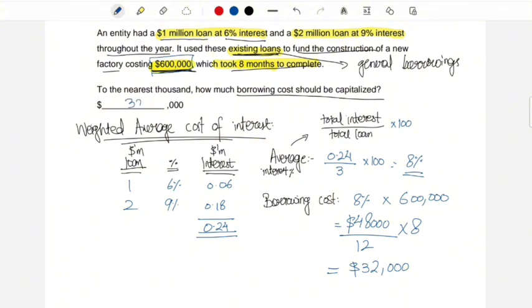All right, you have to be careful about these months and date periods, because you can easily mess up. It's very easy for students to mess up if they miss important information such as dates and the months period, because you have to ensure that you're capitalizing for the right amount of time.